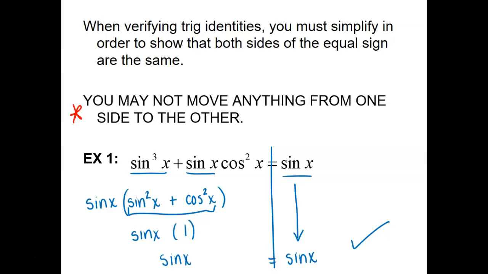So as we do more of these, every time you see sine squared x plus cosine squared x, you should think, oh, that's 1, and just replace it with 1 for those. So the more we do these, hopefully the more they'll sort of pop out at you. Okay, questions? Okay, so this next slide you don't necessarily have to write down. I'll post these to Canvas so that you can see them if you need to look back at them, and I don't want to spend the whole class period writing things down.